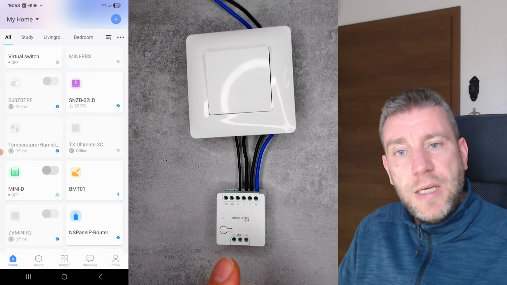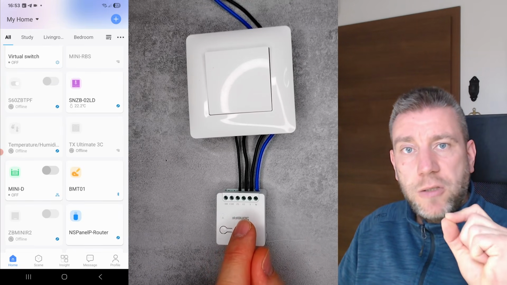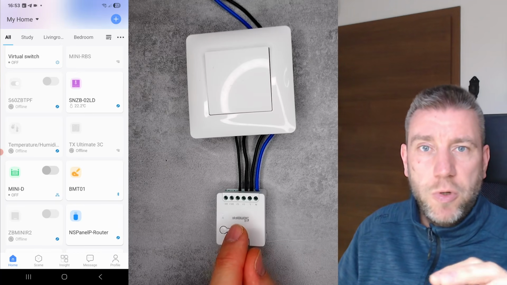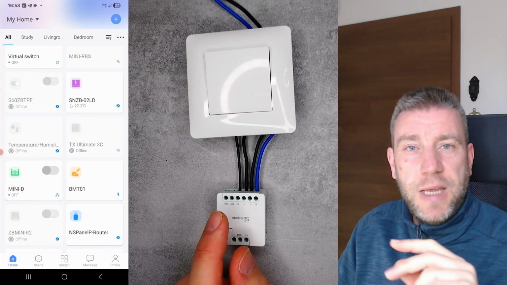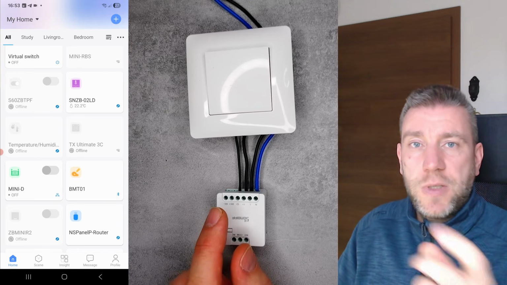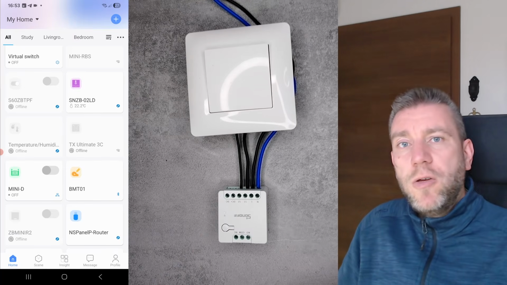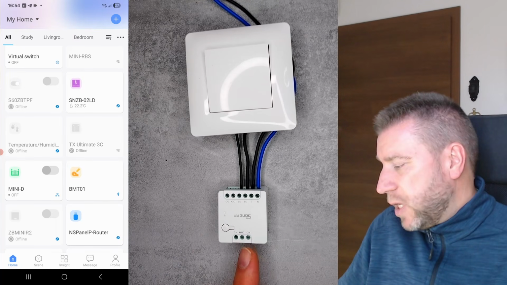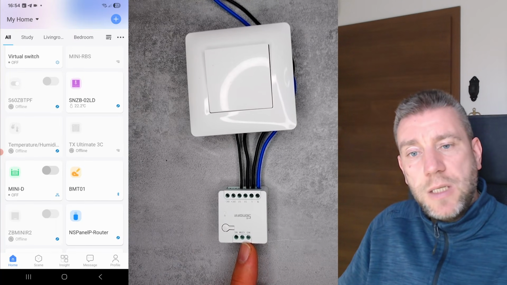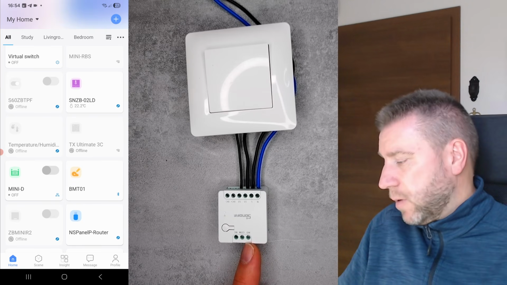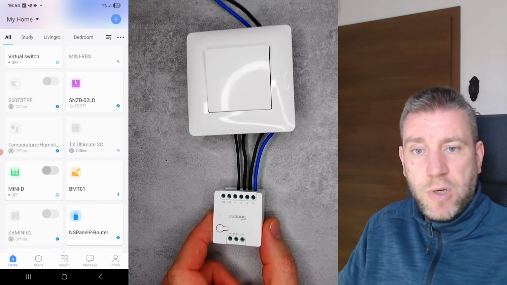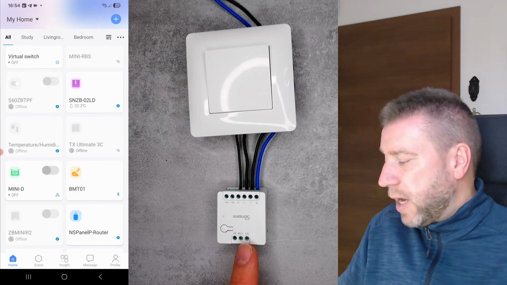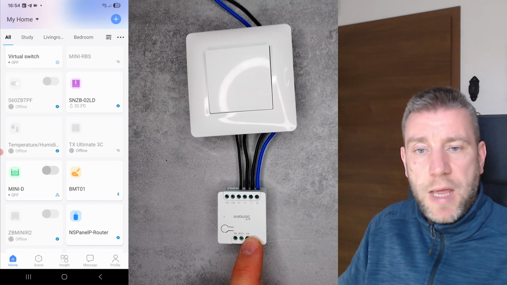And this Sonoff Mini D is configured so it sends out a short pulse to the garage motor or the gate motor, and that's how they usually receive a signal to either start opening or start closing. And you normally wire up the garage motor to the COM and the NO connection, which is the middle and the right connection, but the Sonoff Mini D is upside down. So again, check the labels here, COM and NO.